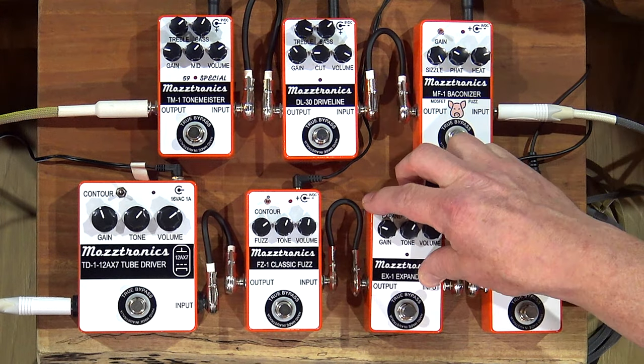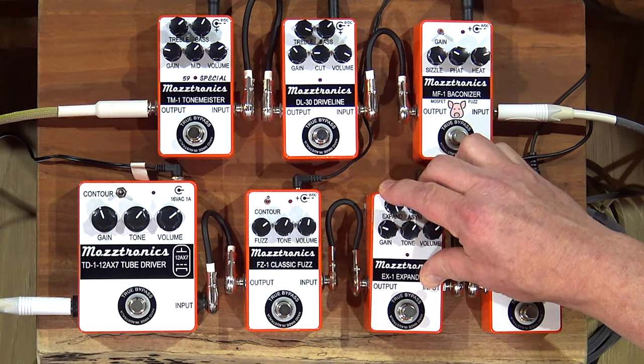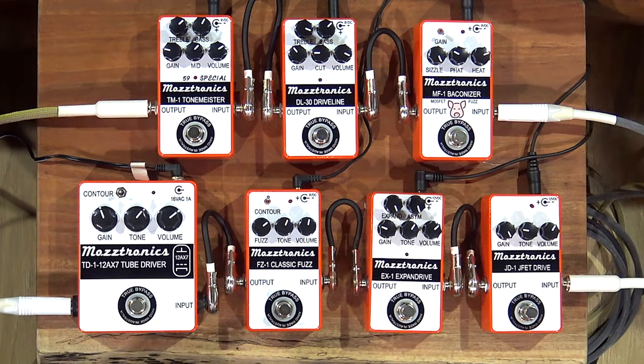So let's have a look at them. Start off with them fully up. So that's Tube Screamer-ish. Okay, hang on.